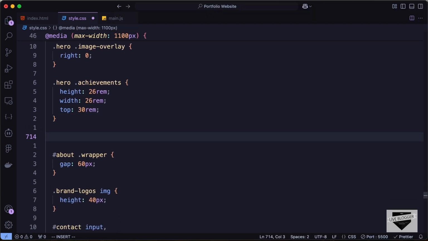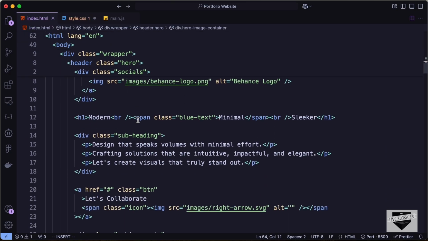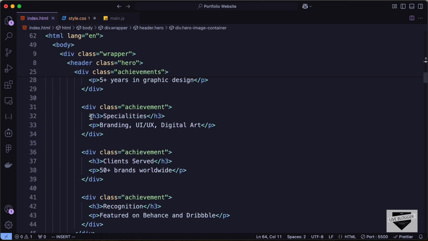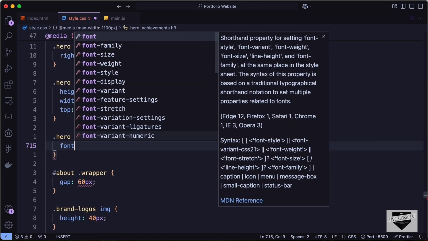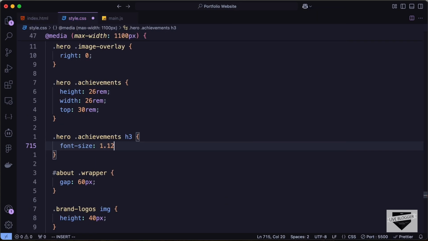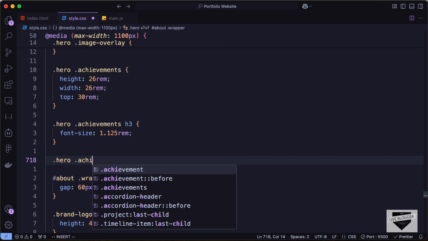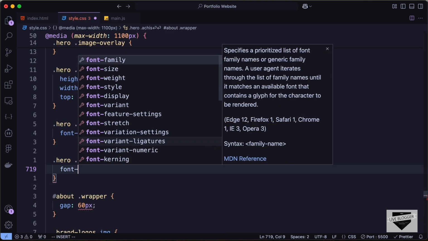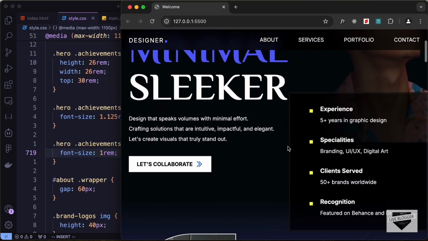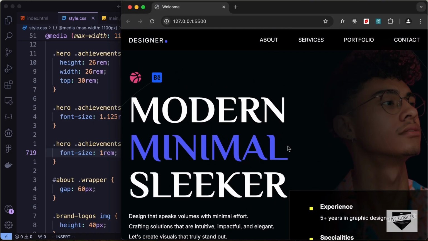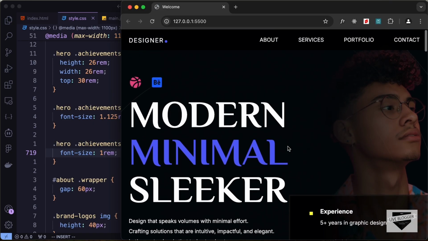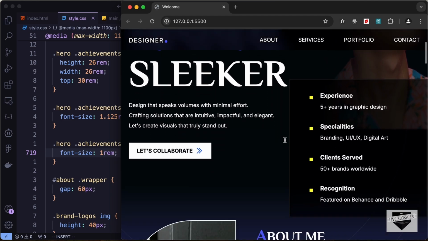Let's type hero-achievements h3, because we have h3 inside these achievements, and set the font size to 1.125 rem. For all the paragraphs, let's type hero-achievements p and set the font size to 1 rem, and this is how it looks. I think that looks alright. So with that, we have styled the hero section of the tablet version.